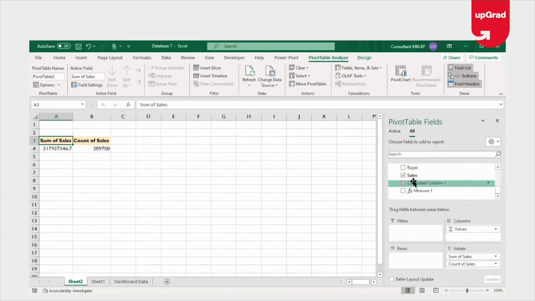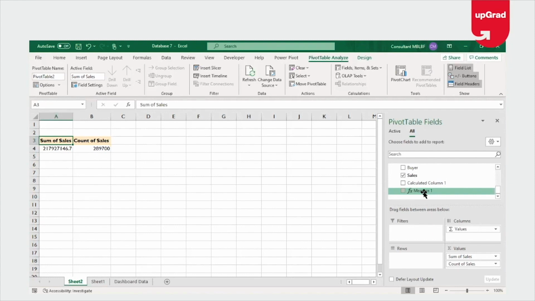I'm not restricted to use this particular measure, which is the FX measure. FX means it is a calculated column, or this is the function, or this is the calculated field that we have done through the Power Pivot. So whenever you see an FX in front of your measure name, you will identify that this is something that you have calculated through the Power Pivot, and this is the explicit measure which you can use in any other pivot table as well. So again repeating, this is where you just drag and drop, that is called your implicit measure. The one that you create or do the calculations, that is called your explicit measure.